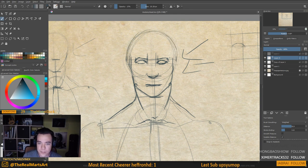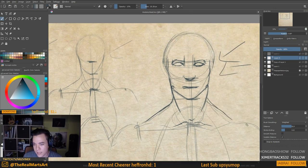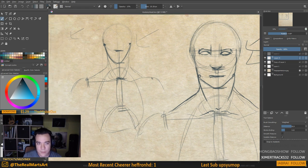Okay, this is the basics. So, to repeat it, do a circle. When the circle ends, that's where the end of the nose is. Then where the chin curve leaves the circle is where your cheekbones are, and where the middle of the eyes should be. Then where the maximum diameter of the circle is, is where your eyebrows will be.